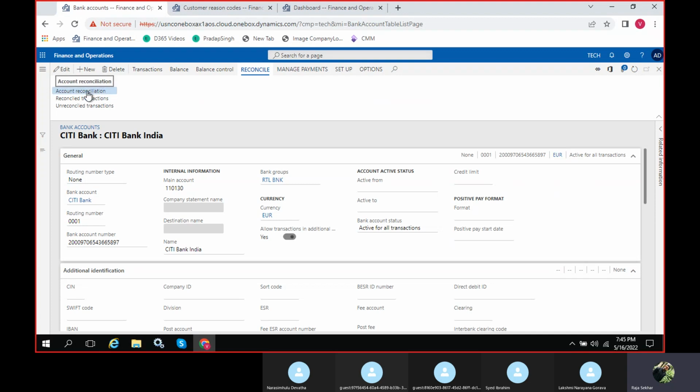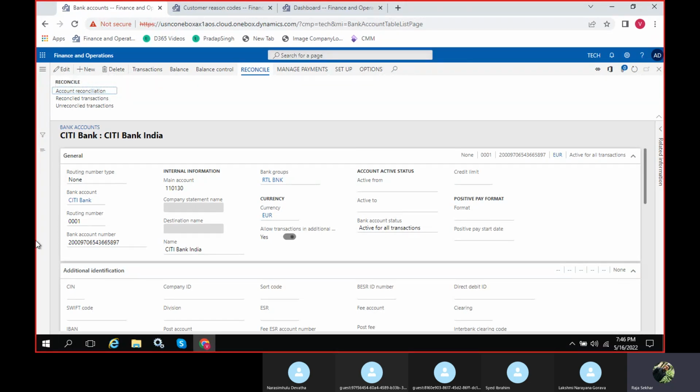So BRS, bank reconciliation, there are two types. One is the manual reconciliation, and the other one is advanced reconciliation. For the advanced reconciliation we need some setups, and we need to integrate the bank statement format. That we'll see later. So we'll see how the manual reconciliation works.